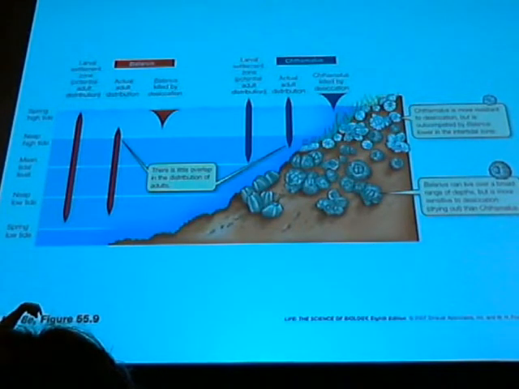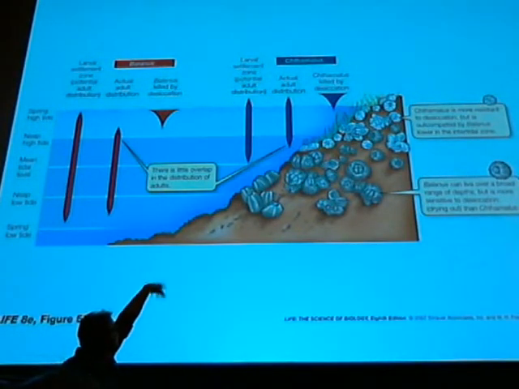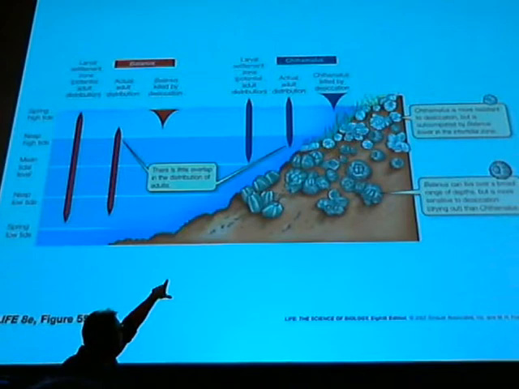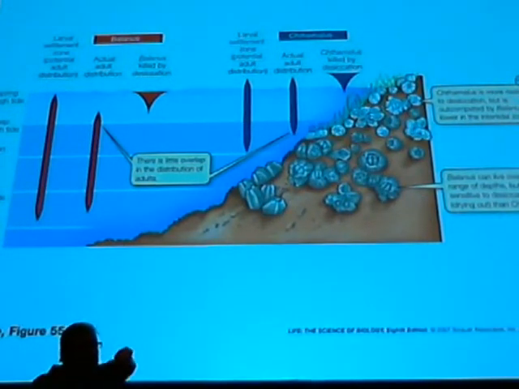So there were barnacle larvae that were settling that weren't making it. And then he looked at the little barnacle, and he found that also the larvae settled over a wide range, a little bit higher, but over a wide range, but the adults occupied a narrower zone than the larvae, which is the middle.